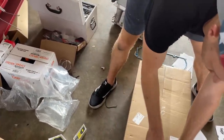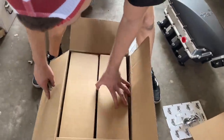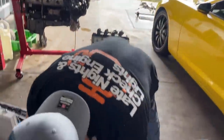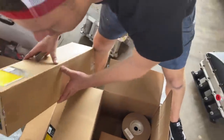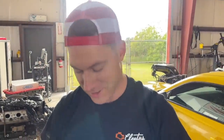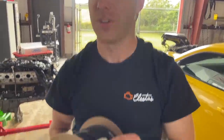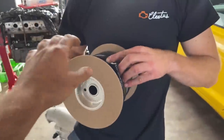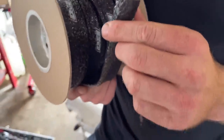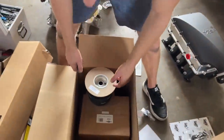Let's get this last box opened up. Oh my god — floor and tunnel shield! And another one. Dude, this is really the good stuff. You can put this over your fuel lines, over anything — run your thick loom wire through it if it goes by anything hot. The inside is wool-lined. Someone sent a message saying a guy's car caught on fire while racing — they popped the hood and the only thing not burnt was the fuel lines because they had this on it.